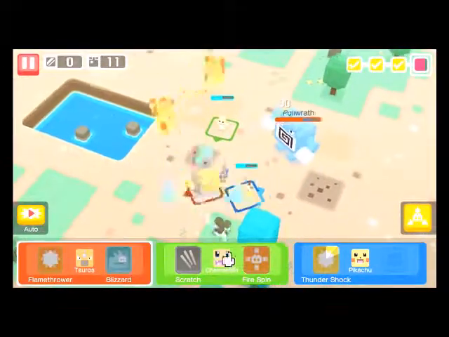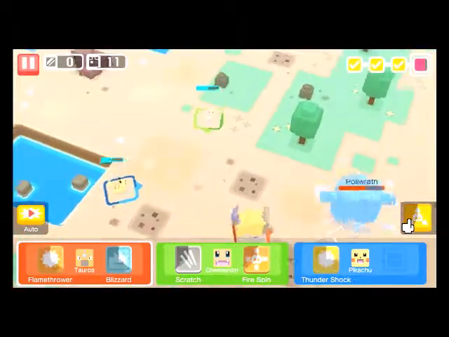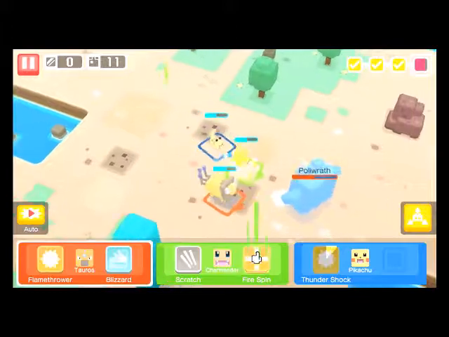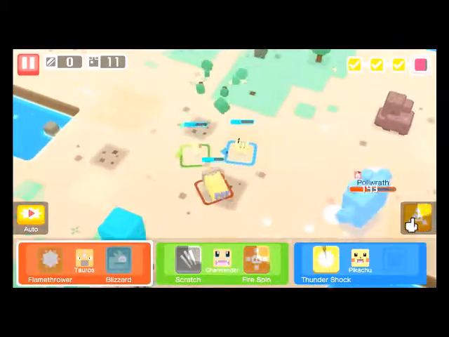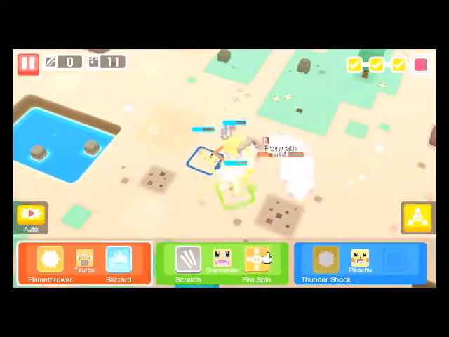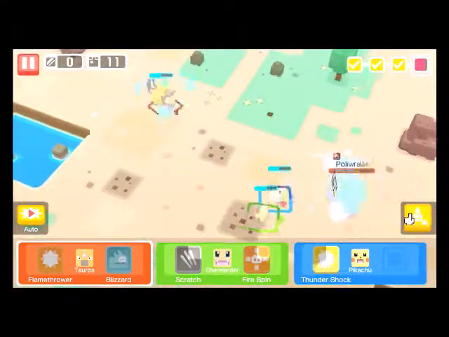Aw, oh, man. Oh, we got hit again. Run. See, in the first probably 20 levels of this game, I was not using that move because I didn't really know what this button did. But it's definitely a runaway button. And there we go. Beat Poliwrath.